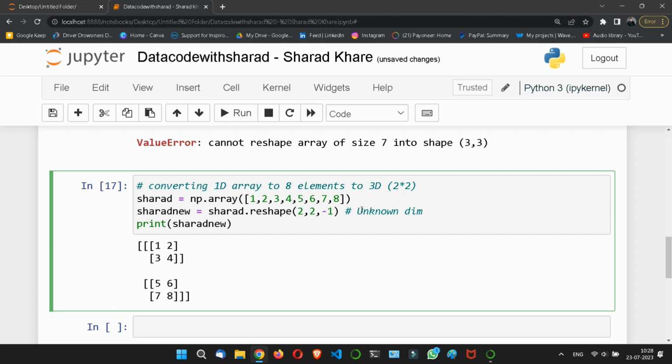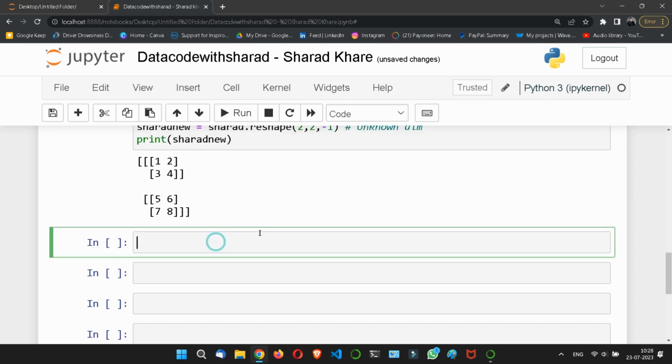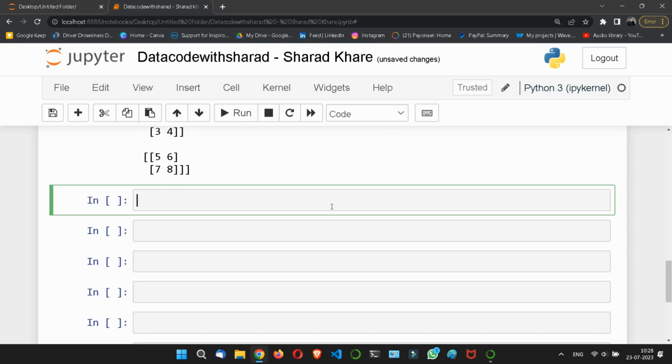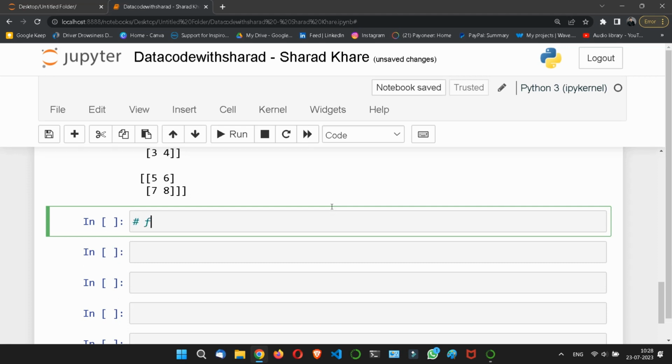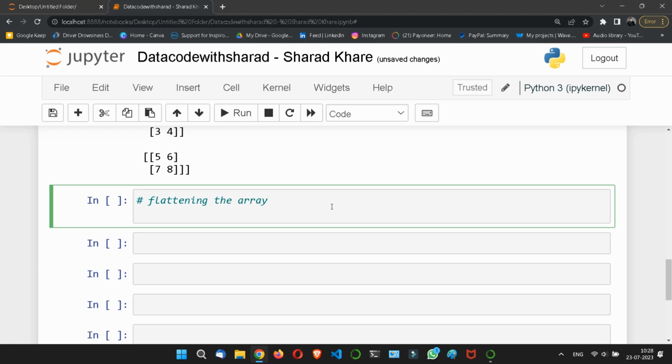There's one more thing I wanted to tell you, because we have already come up to here. There is a term, I don't know whether you will see this in the projects, but I wanted you to know this thing. There is a term called flattening, very rarely used, but if in any case you get stuck with anything, then it could help you.